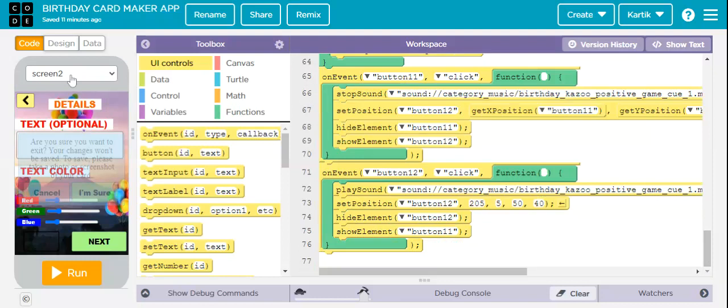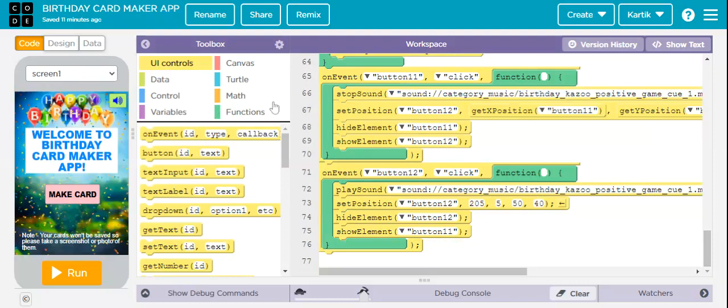so now I will scroll down and let's go to screen. Right, screen 1 now. It is some code for it. This code. Right. So here I forgot to tell you that there are two buttons right here. One is button 12 and one is button 11. So button 12 is hidden right here and button 11 is visible.